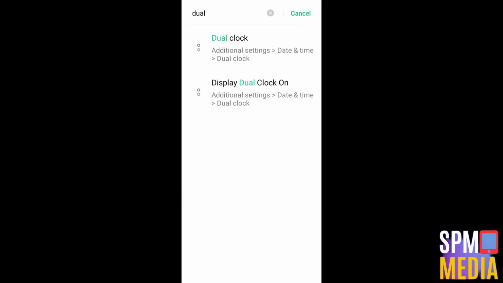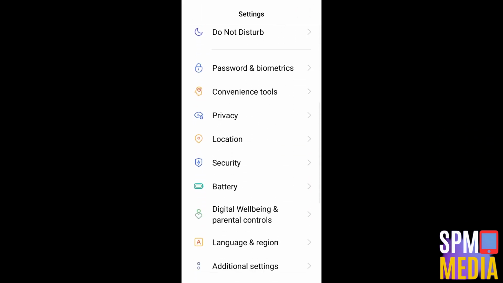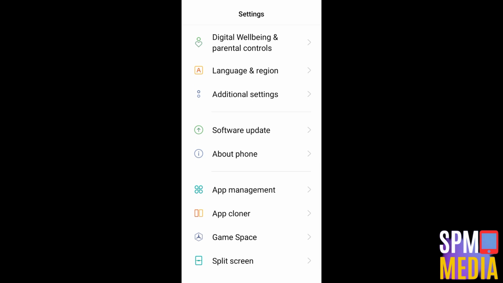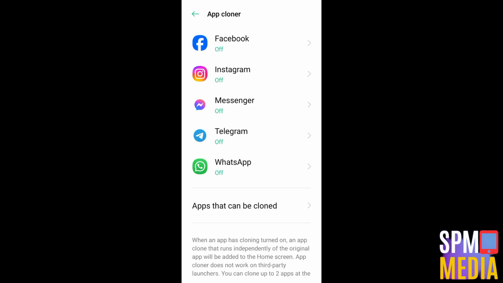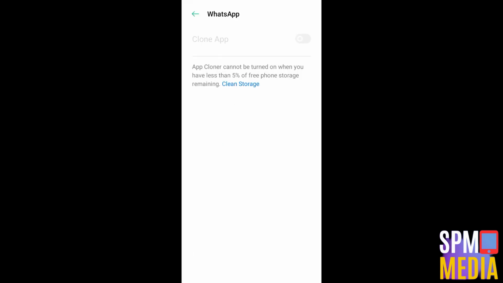So unfortunately, I don't have this feature, but for some Androids like me or with the same device like I have now, we have this what we call app cloner. And then what you're going to do here is to choose that application that you want to have or want to add another account. So all you have to do is to toggle this one on if you want to add another account, for example, for your WhatsApp. So that is the second method.